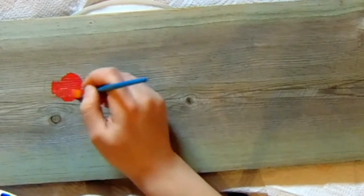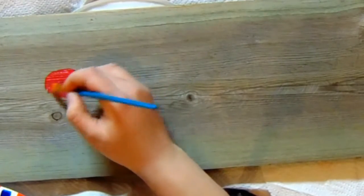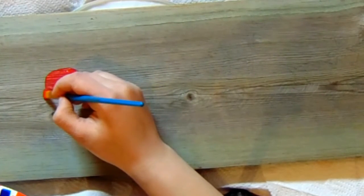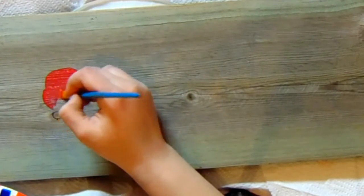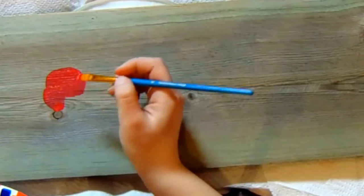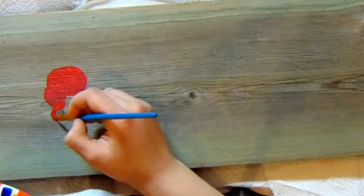Remember, it works easier if you paint with the grain, guys. And where you drew with those pencil marks, make sure that you go on top of that pencil mark so that you do not have that pencil trace line showing. And remember that when you put paint on your brush, only go up so far so that you do not get paint everywhere.